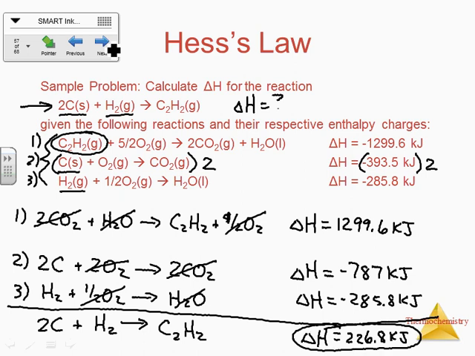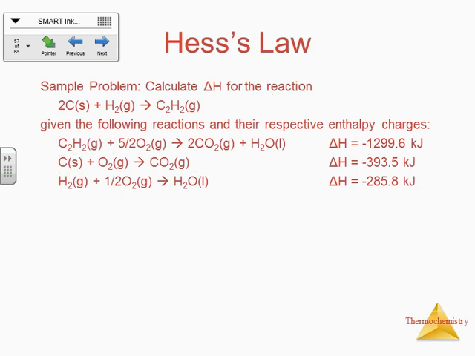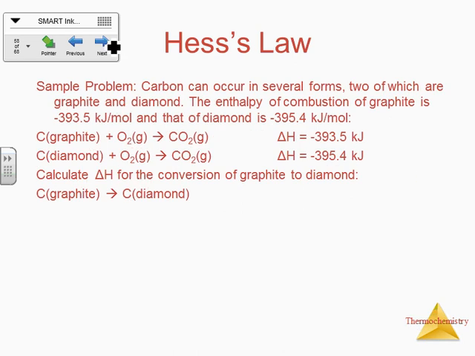This is actually an endothermic reaction, okay? Because it's a positive delta H, we're going to have to supply some energy, supply some heat to this thing in order for it to actually occur. Okay, and then the last example here, again, just to give you even a little bit more practice. So they're giving us the equation for graphite burning, and they're giving us the equation for diamond burning. It seems a little weird, but that's what's happening there, the combustion of each of those things, okay?